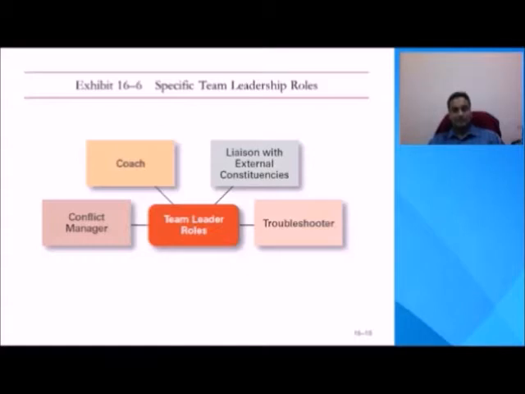So in conclusion, I would like to say that over a period of time, the understanding of leadership, understanding of leaders has increased, but still there are no clear formulas as to who is a good leader and what makes a good leader and what behavior is appropriate. That is what management is all about. You will not get a very concrete answer for the solution. You'll have to find your own style.